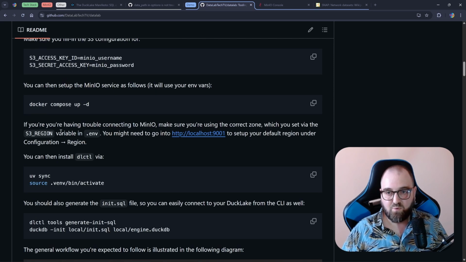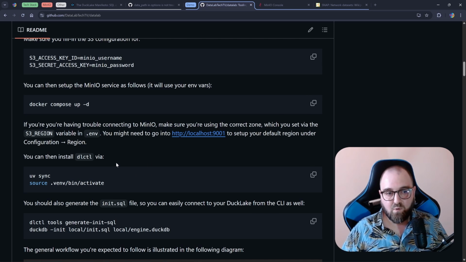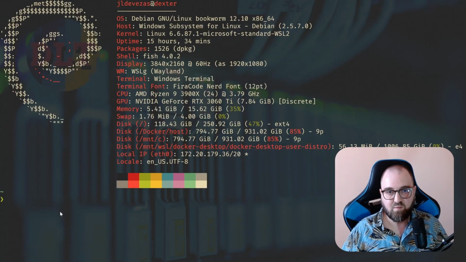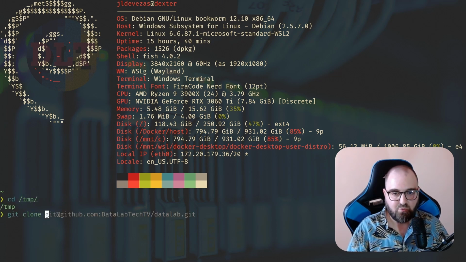And then sometimes you need to specify the region and configure a specific one under configuration region in MinIO. This is only available in the older version of MinIO, not the updated one, and this is the one we are still using here. And so let's jump into the terminal and take a look at how to set this up. So let's do it in a temporary directory.